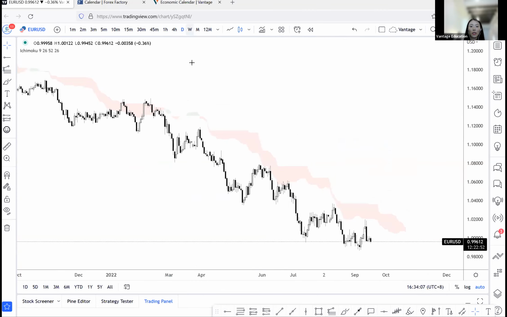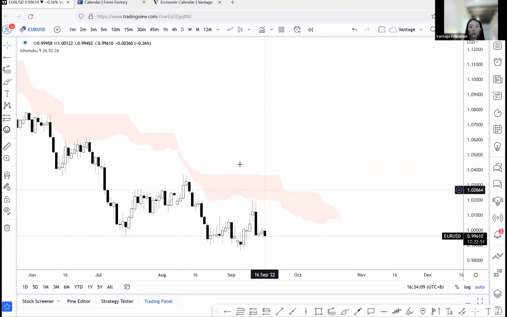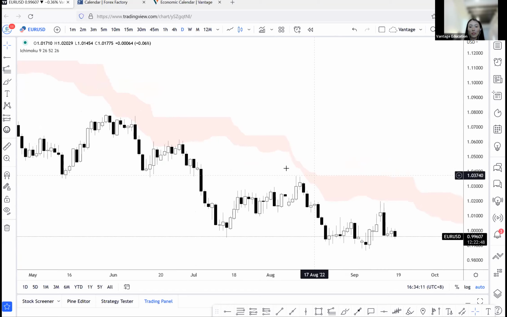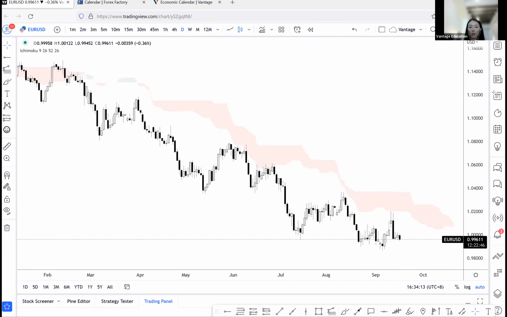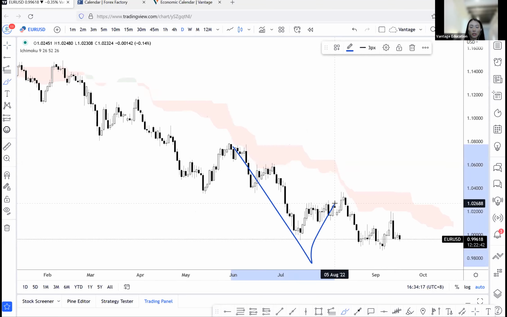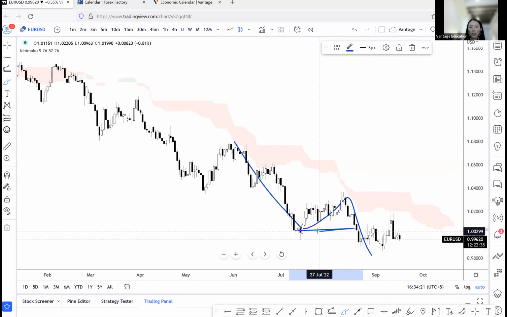Right, so on euro dollar, let's start from the daily time frame first. So on the daily time frame where we are now, you can see that there's again bearish market structure being formed. If you look at it just in terms of the highs and lows, just painting out the highs and lows, sorry for this, you can see this region. So essentially price broke the previous low, and now we're within this leg itself where we saw the pullback.